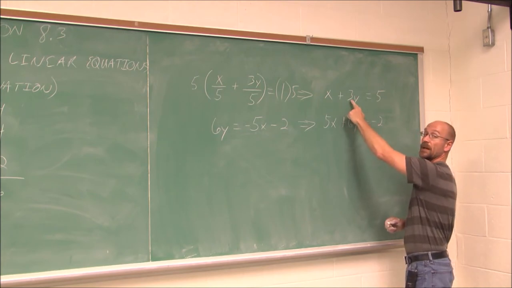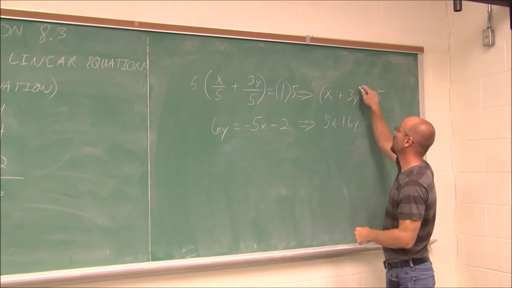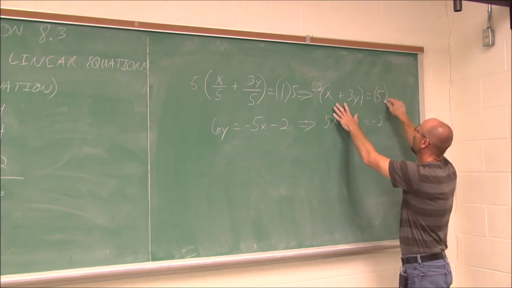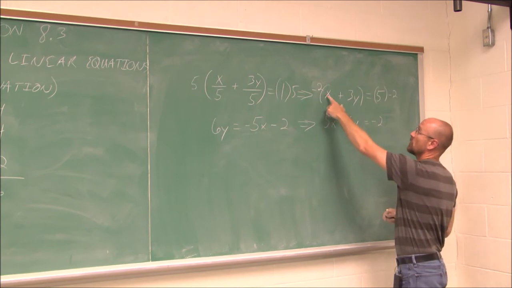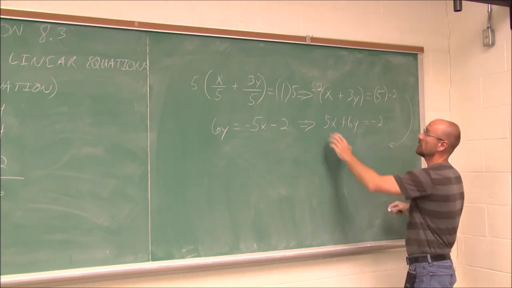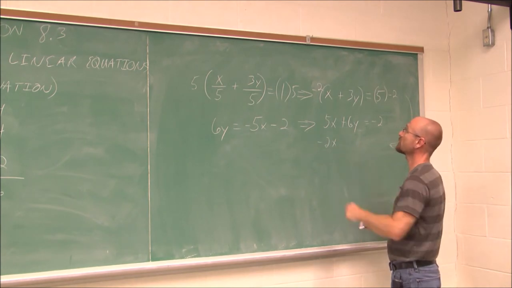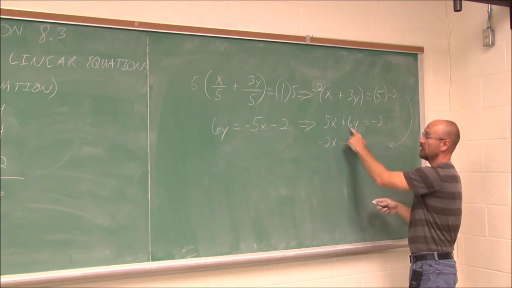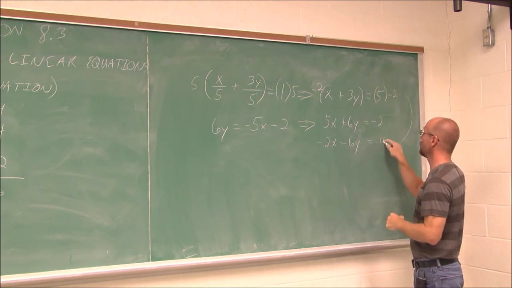Well, I know if I multiply this by negative 2, it'll be negative 6. Negative 6, positive 6. That's my goal. So I use that property of equality. I'm going to multiply by negative 2. What I do to one side, I do to the other, so we don't change its value. And if I distribute that, I'm just going to write it down here. Negative 2 times x is negative 2x. Negative 2 times 3y is negative 6y. And we can see that was my goal. And negative 2 times 5 is negative 10.